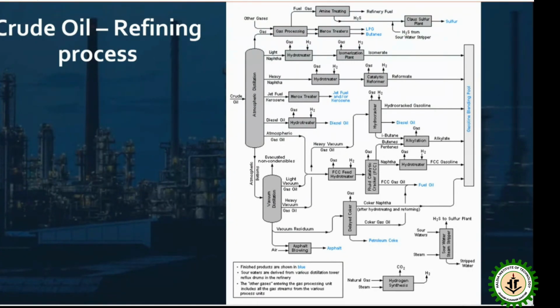So what happens after it receives the feed from the vacuum residuum? It goes from the bottom of the cooker by some preheater at around 30 to 40 psi. I'm not sure about the pressure. It goes inside the cooker where it is separated by the heating inside the cooker.